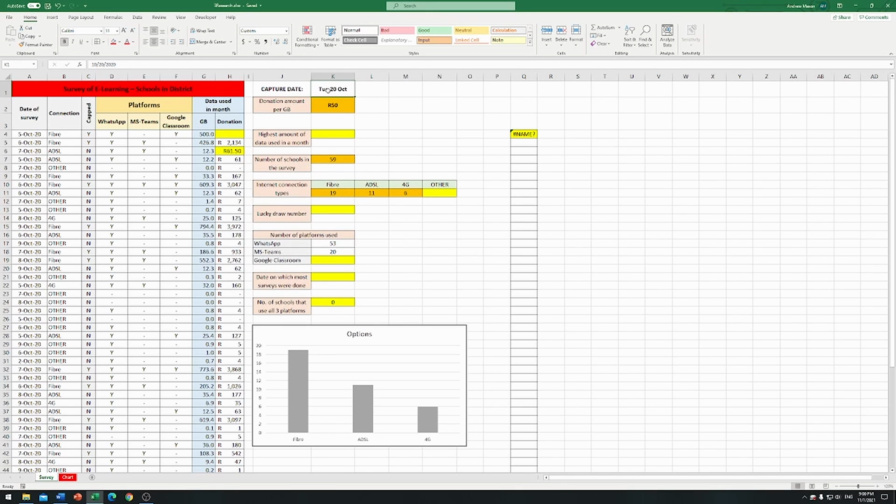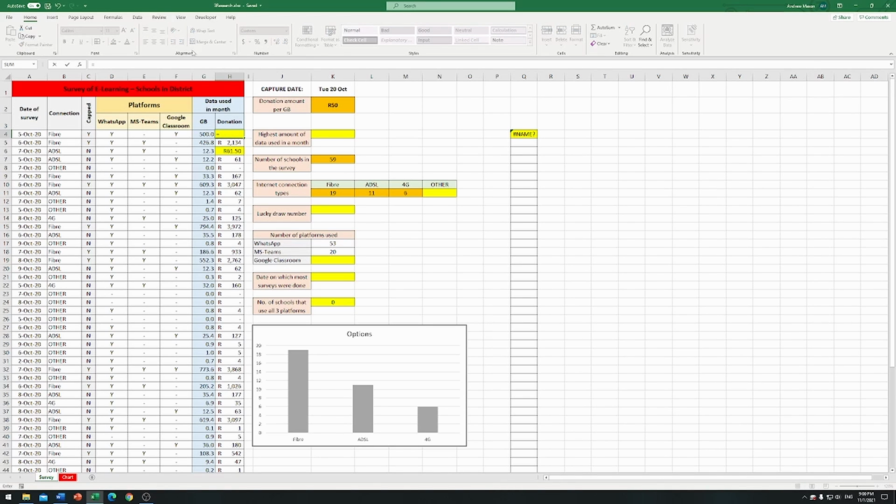They say a company has decided to donate an amount to each school. The amount that the company will donate is calculated by taking 10% of the data used by the school in column G. They take 10% of that, and they multiply this by the amount given in K2, that 50 Rand. So 10% of how much they used multiplied by the 50 there. So we want to determine over here what the amount is that they donate for this school in particular.